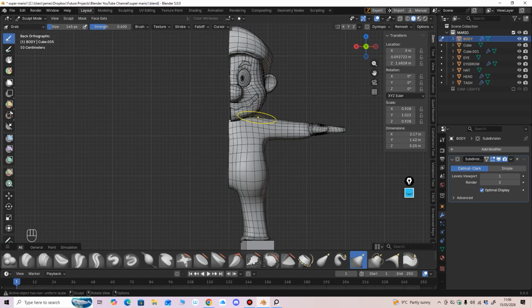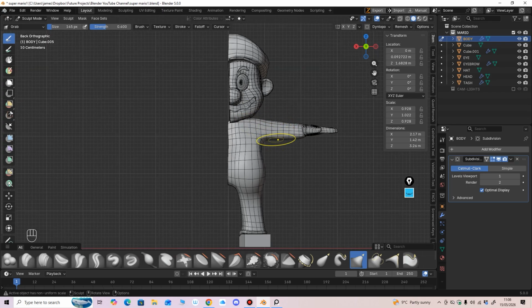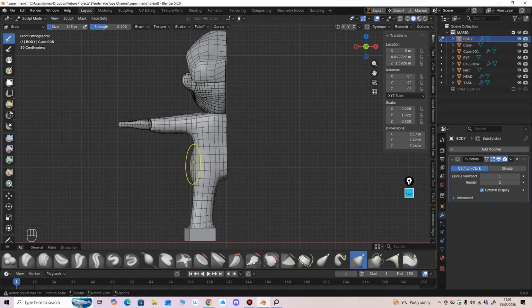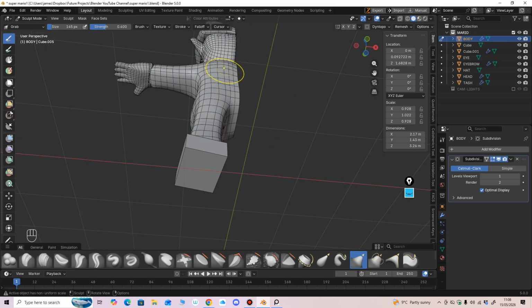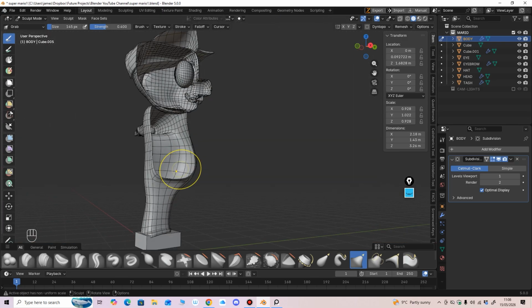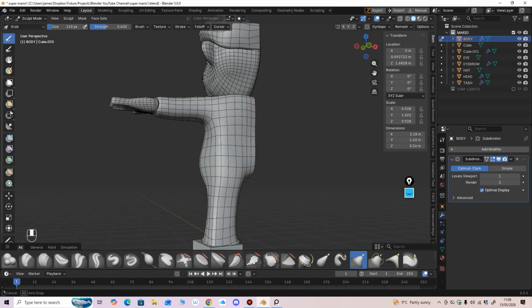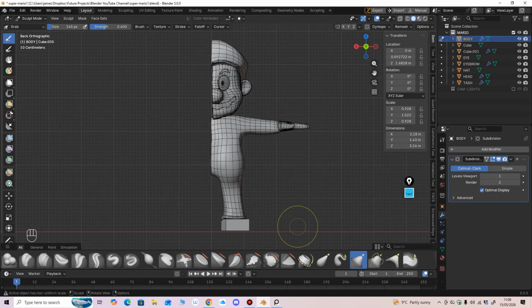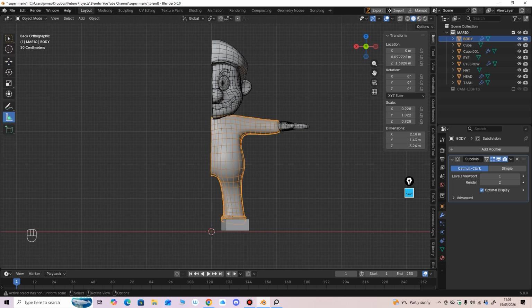Not much of a shoulder, is there? I'm hoping just to have him wave in the final animation, so we've got to obviously rig him up. Roughness in there, a bit of a bump there. We go into measure.